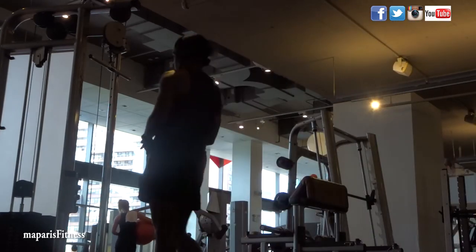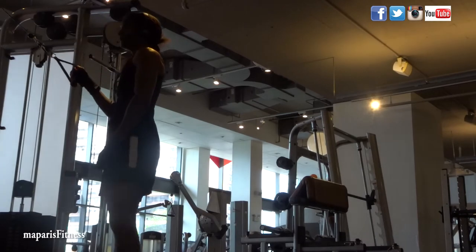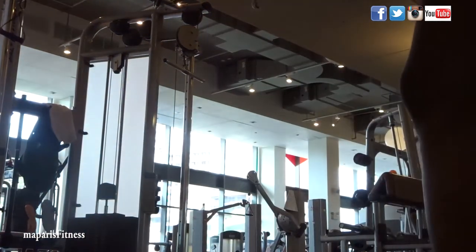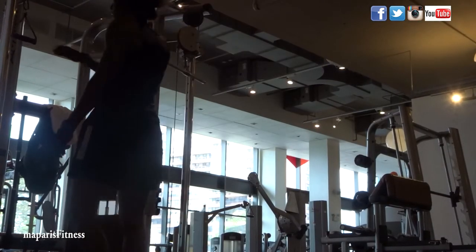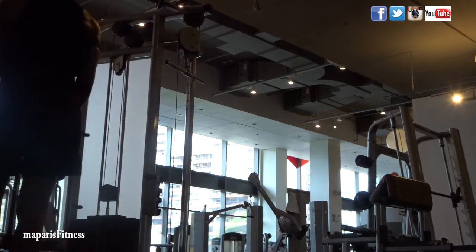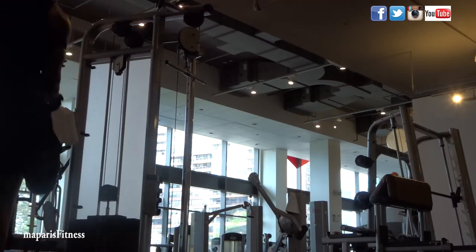So while I was there and the bench was there, I said, let me just go ahead and do it. And I was gonna go to the other side to do a lat pulldown and some other things. And I said, you know what? The camera's rolling, because I was gonna come back here anyway after I did all my back exercises to do some arm exercises, some isolations. So I said, let me just do it while I'm there. Nobody was around me. As you can see, there's not too many people. I mean, they are far away, but you could hardly see their faces. So I was like, let me just go ahead and do whatever I can do while I'm here.